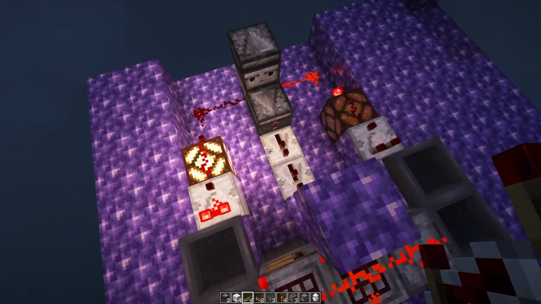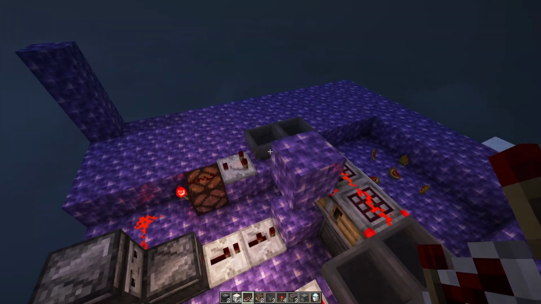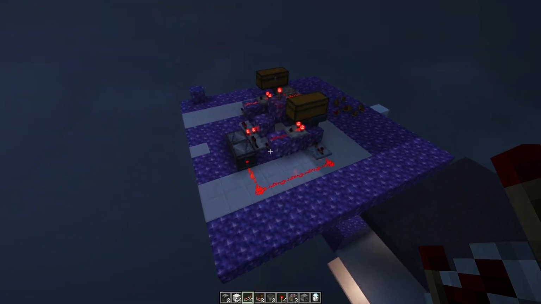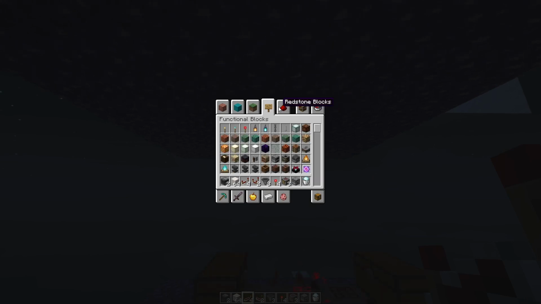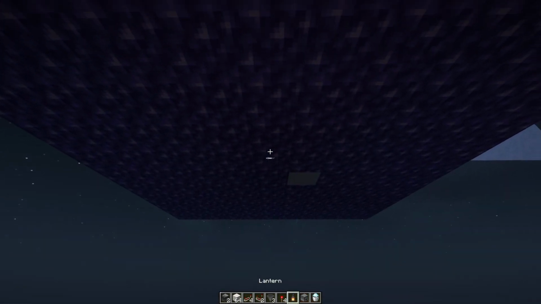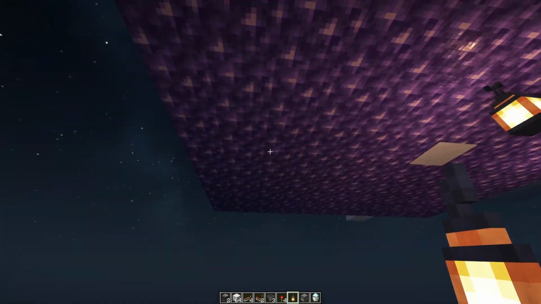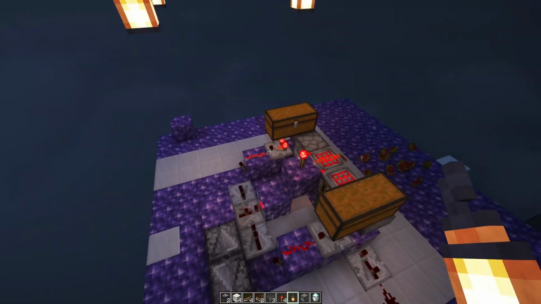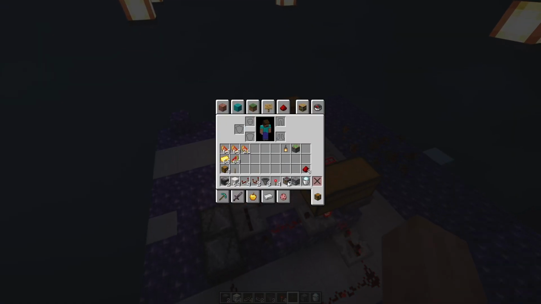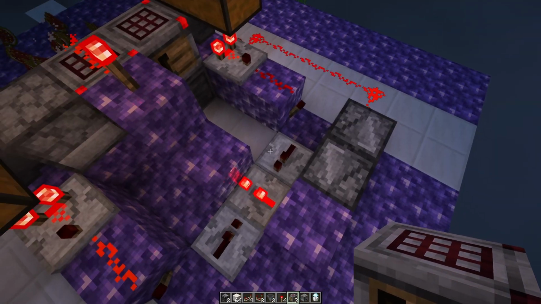And there we have one of the items. It looks like we ran out of melon slices. Anyway, add some. Yeah, that's better aesthetically.